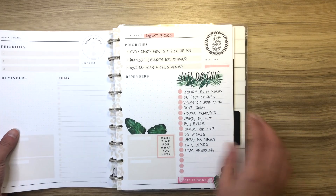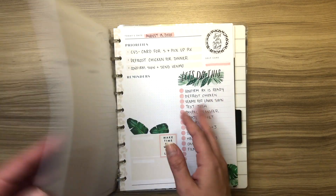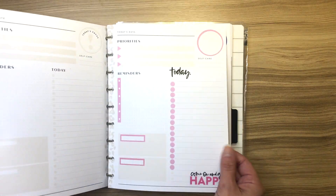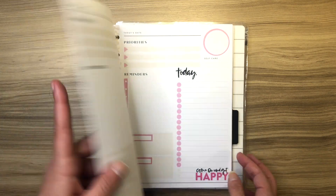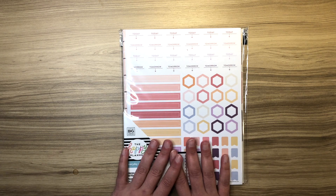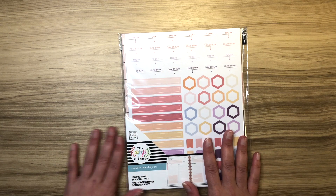Here was one that I used in August that I decorated. And there were a couple of other pieces here that I kind of decorated a little bit while watching TV one night this summer. So these are really great, and I was hoping that Happy Planner would come out with a planner of daily sheets in this new release.